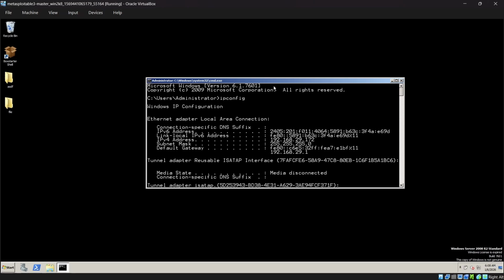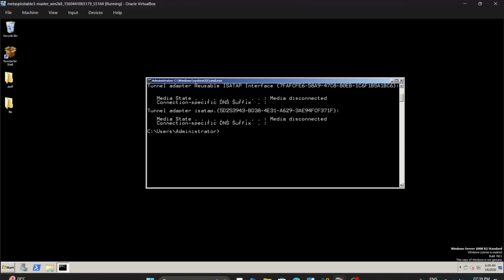So that's something that is different in the commands. Like in Windows it's P, in Linux it's F. Okay, so anyways, ipconfig will reveal the IP address of this Windows 2008 virtual machine, which we can call Metasploitable 3. And the IP here is 192.168.29.172 in my case. In your case, it will be different.